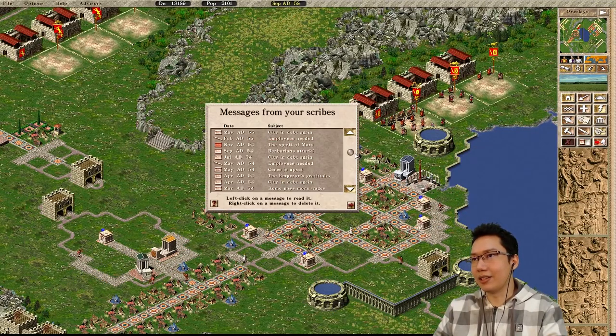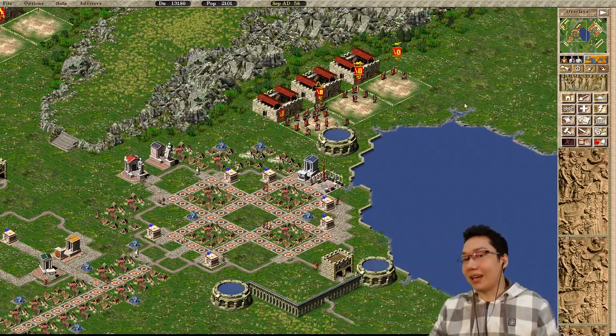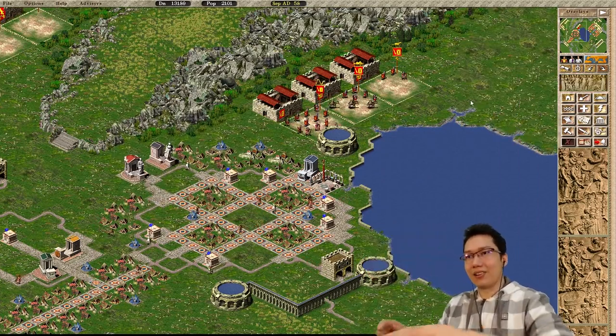City in debt again. Wait, no, this is scroll down. Employees needed. I was like, city's in debt. We have 13,000. Okay, but with that, we can now build another block.